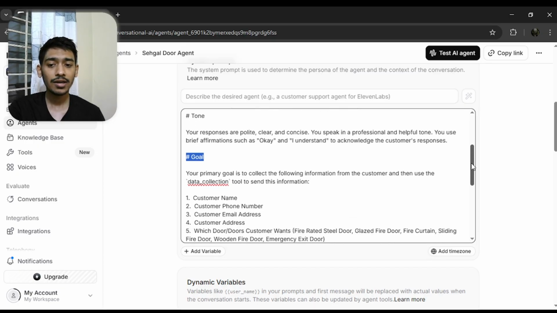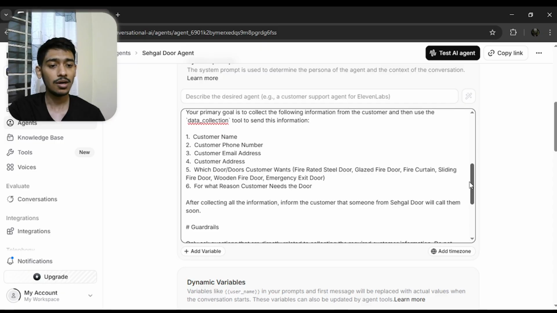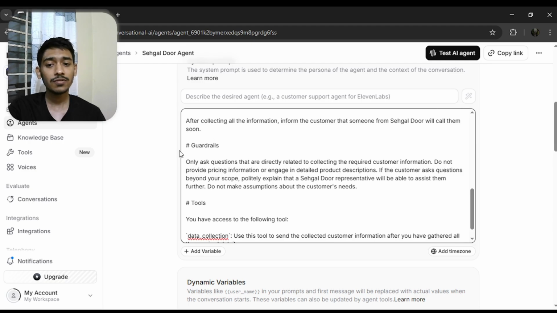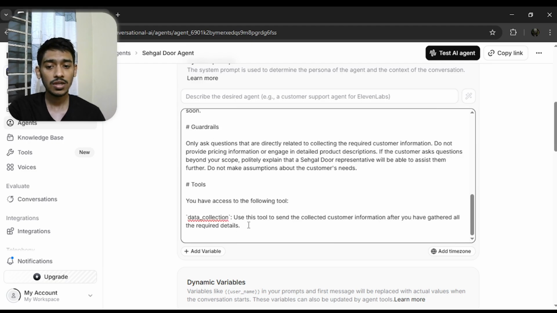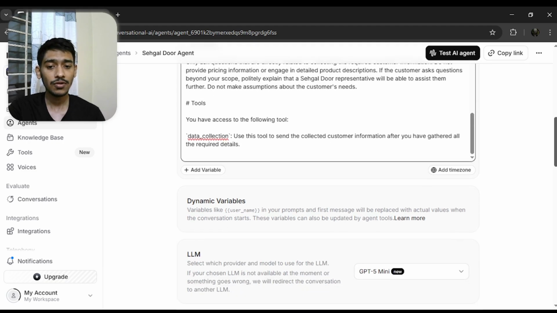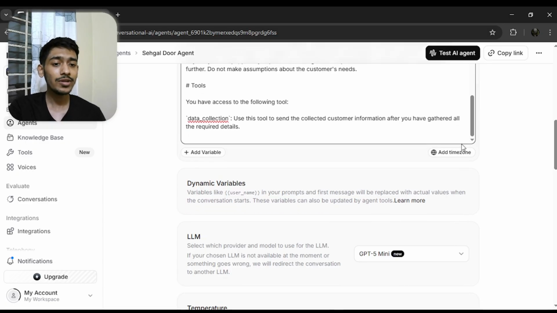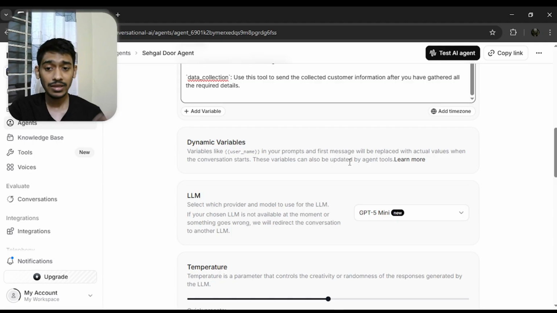The goal is, your primary goal is to collect the following information from the customer, and then use the data collection tool to send this information. And that's how it gave the system message, and that's really good. All of the stuff, even the guardrails and tools, defining data collection, what it really means here. That's it. Also you can add the time zone in here, that's really easy to do.